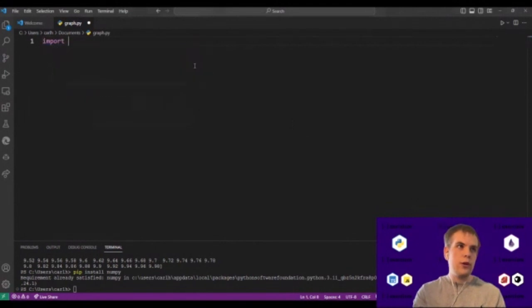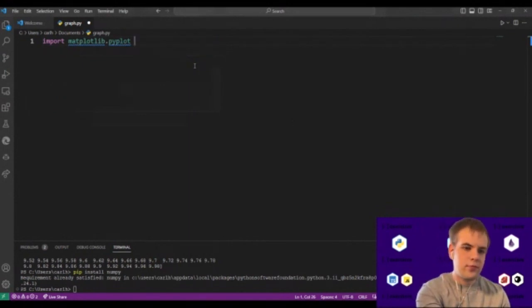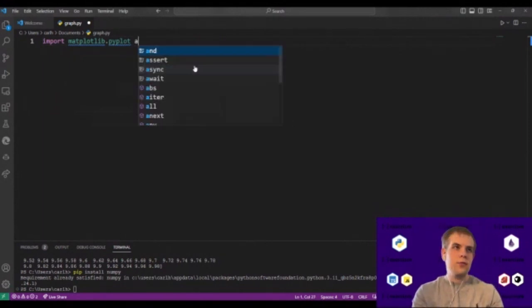So what we do is we do import matplotlib.pyplot.